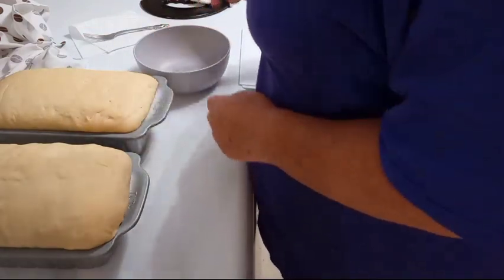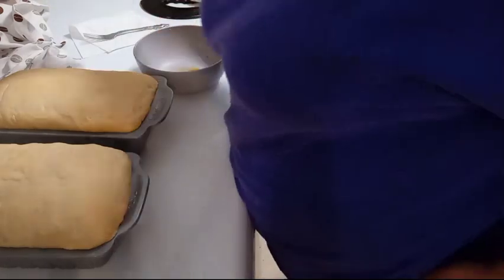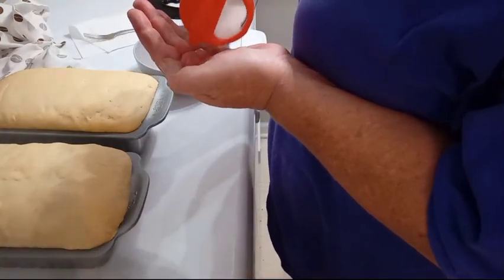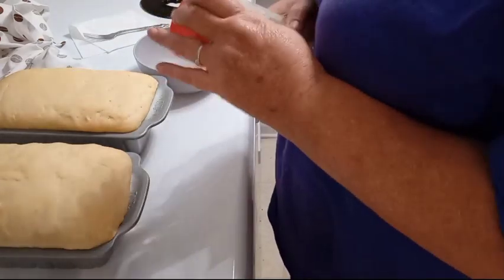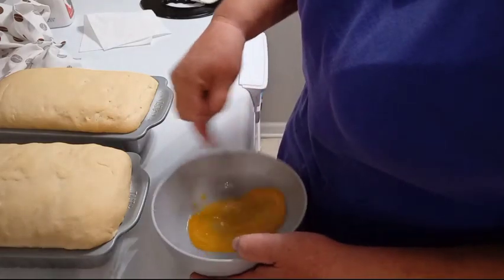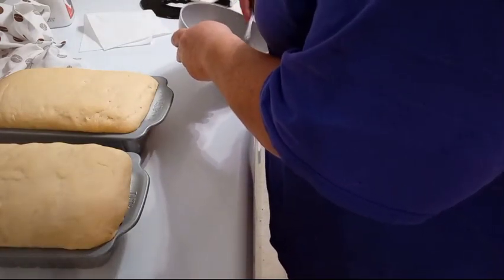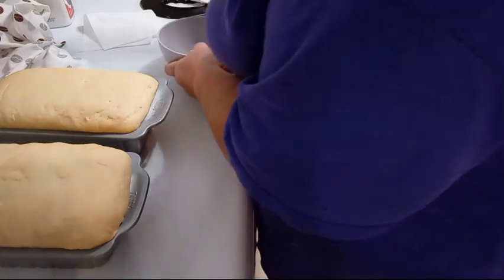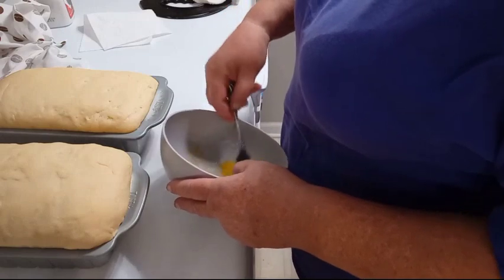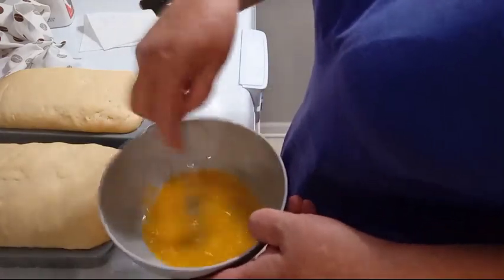Okay. Gonna take one large egg, because we're gonna brush the top. And you want about half a teaspoon of salt. Taking that out, it's just a piece of egg white that don't want to be out. You want to make sure it's good and blended.